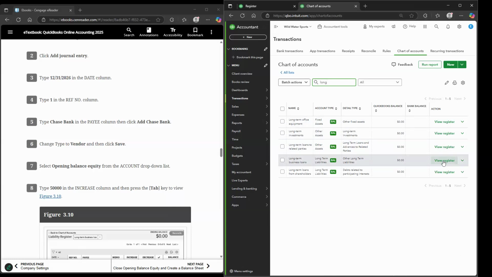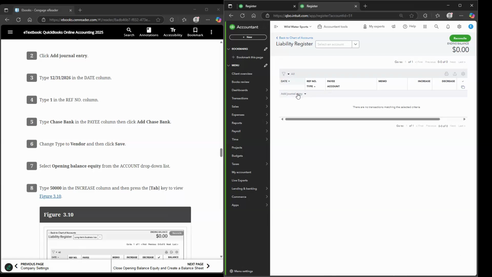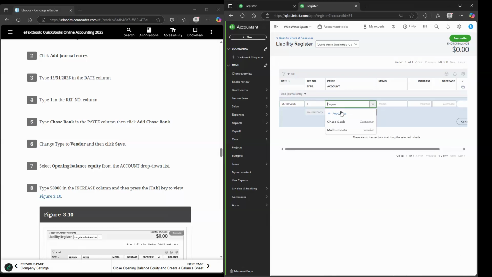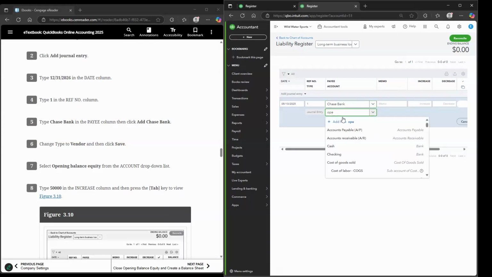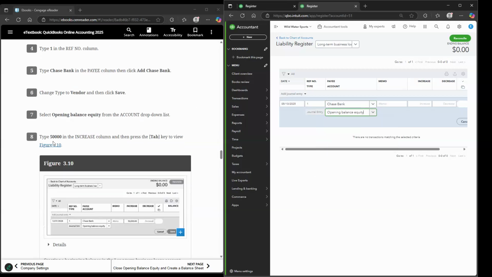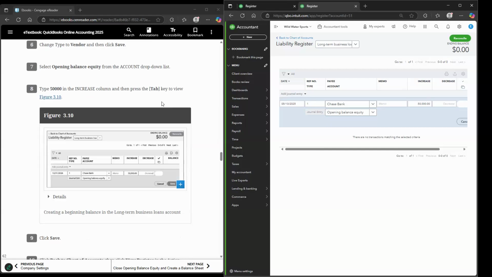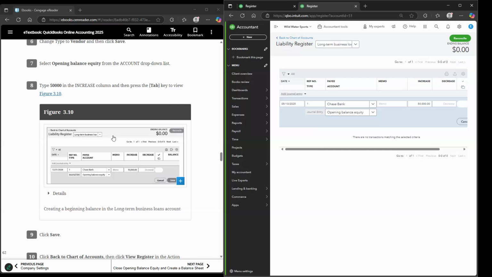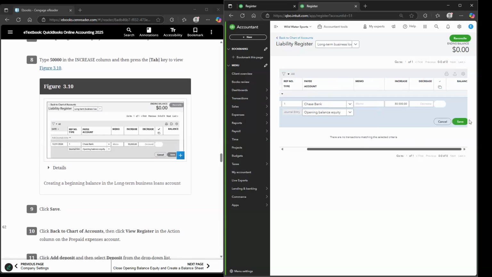So here we are back where we left off, and we're going to be adding that entry. We already have Chase Bank added, and from there we're going to select the opening balance equity account. We're going to type $50,000 in the increase section, then select tab, and then we simply select save.